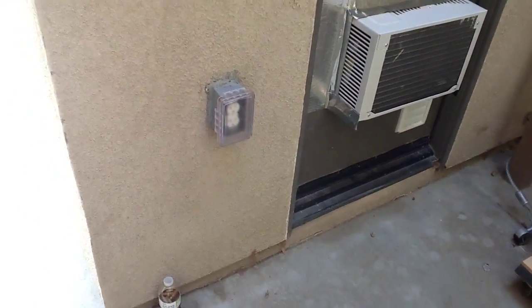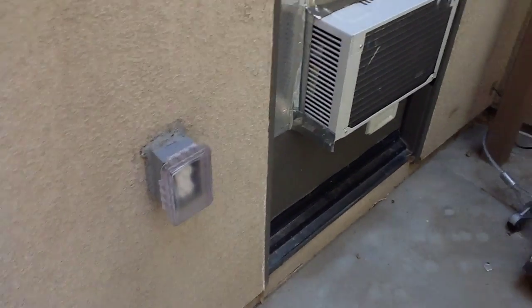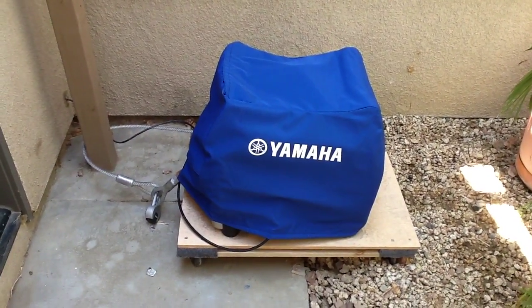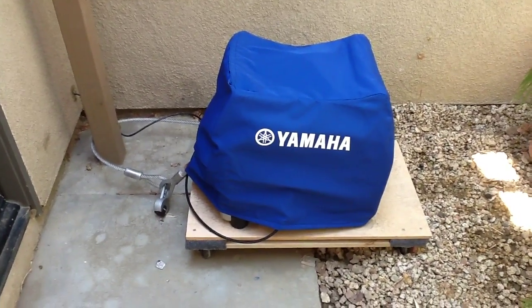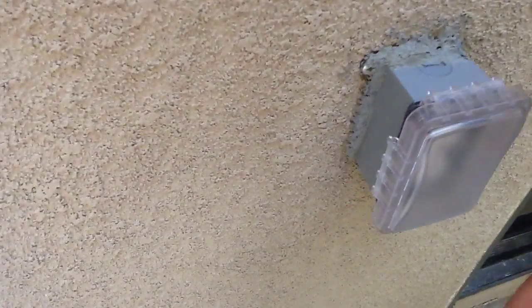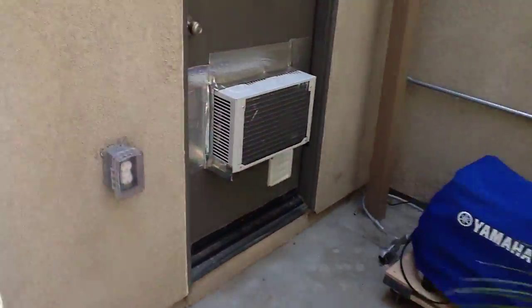Here's my power room — this is the outside of it. Just want to show you what I've done though. I've got a Yamaha 2400 generator here — the silent generator. What I'd use that for would be to charge my batteries just in case. I've got a couple male plugs right here — just plug it right to this inlet. I've got a line that goes from inside the house all the way inside of this air-conditioned power room, which has to be air-conditioned unfortunately.